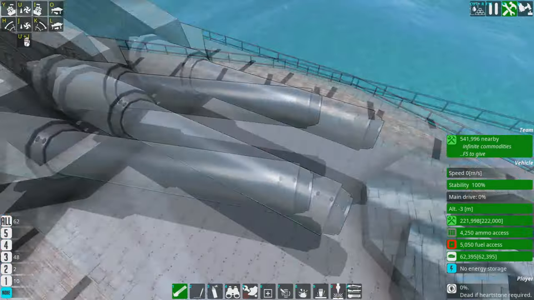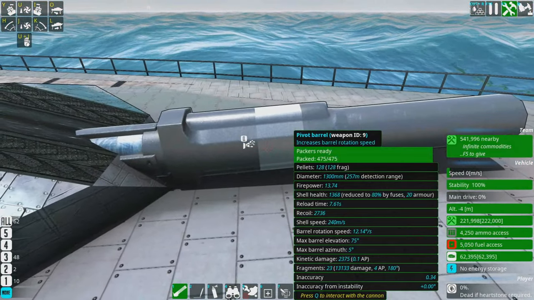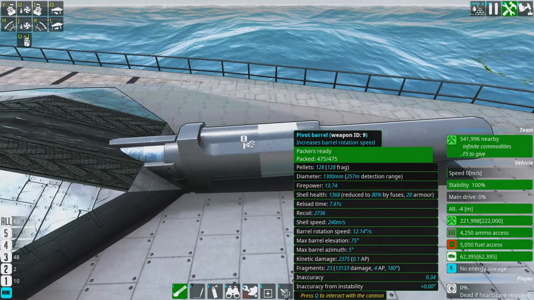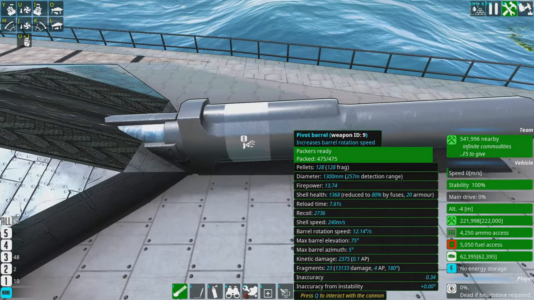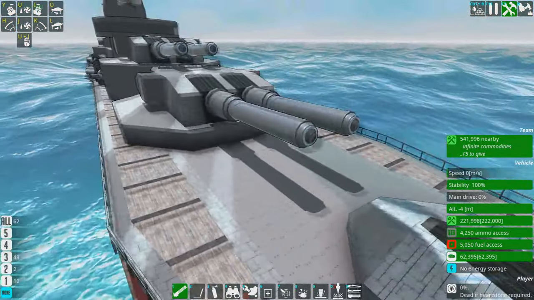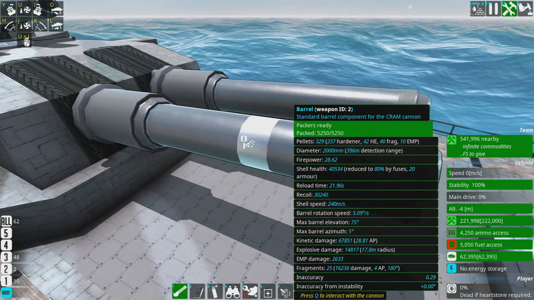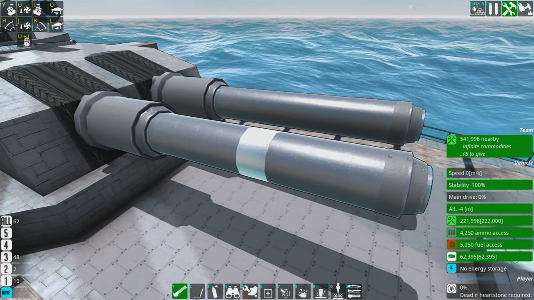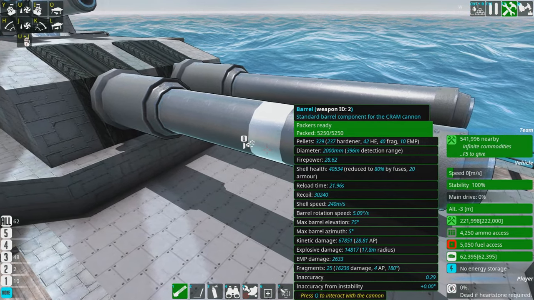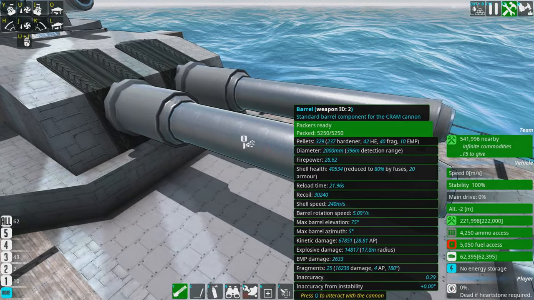But anyway, I should show you the stats of these CRAM cannons. This one is kind of meh. It is like 1300 millimeters, with 180 degree fragments, doing over 13,000 damage each. It's mostly there for emotional support. This, on the other hand, is a max gauge 2000mm AP party mix. So mostly hardener, some frag, and just a smidge of EMP for zappy zappy flavor.